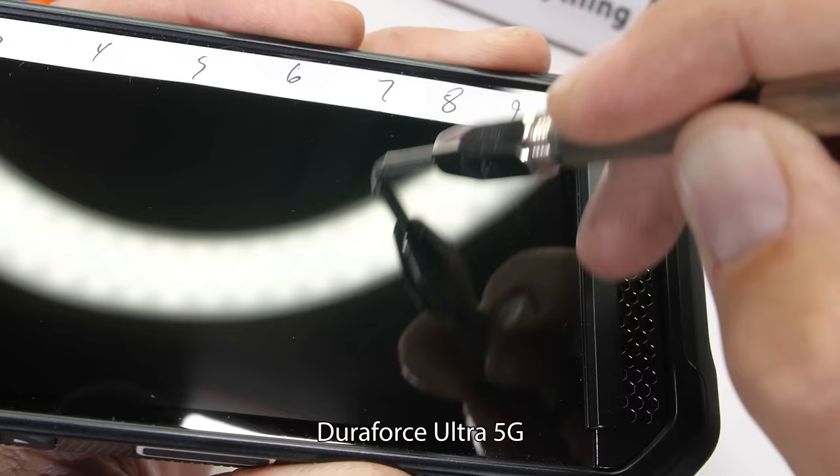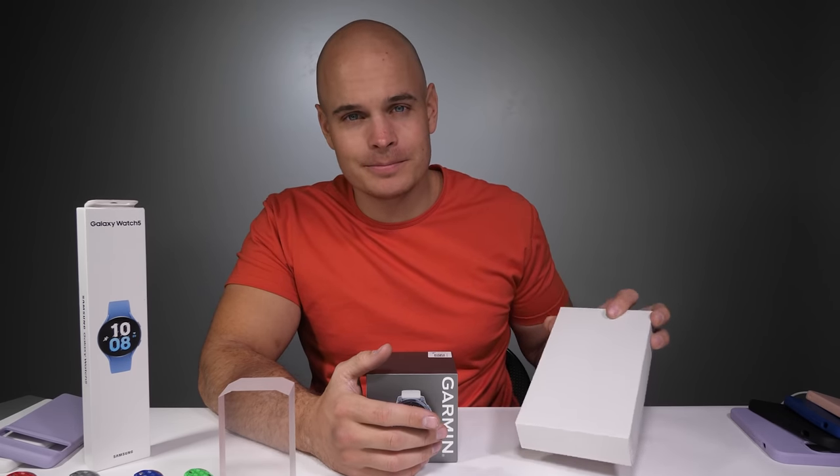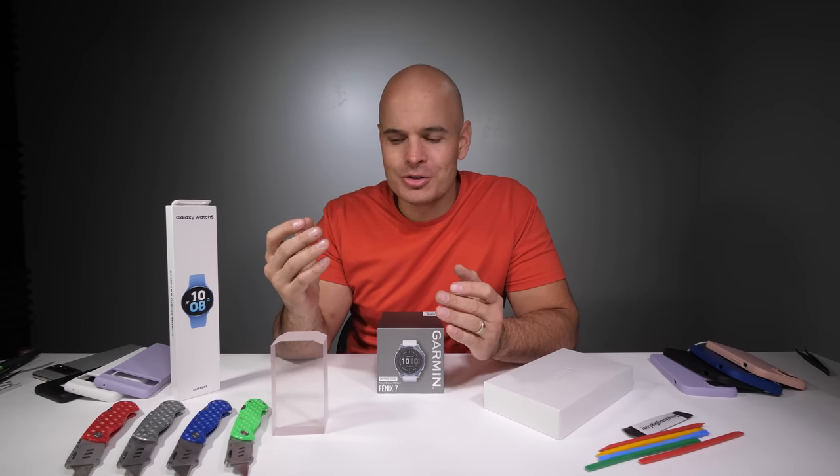We've seen sapphire used quite a bit with the Tissot watches that we've tested in the past, as well as on the displays of Kyocera's lineup of ultra rugged smartphones. Apple, however, ever since the iPhone 5, has claimed they're using sapphire. And while it is technically true, it's a subpar grade of sapphire that still gets marked up at a level 6. Apple even used their impure sapphire on the $1300 Apple Watch Series 3, so I have some major doubts about the quality of sapphire here on the Apple Watch Ultra — which is kind of embarrassing. If other companies can get their hands on the real stuff, Apple, as one of the most valuable companies in the world, should be able to as well.